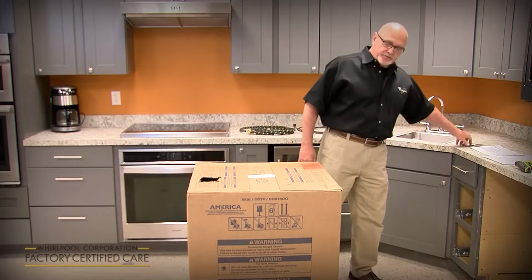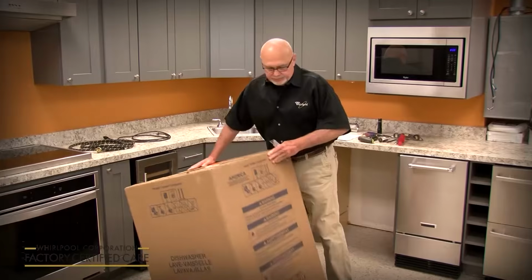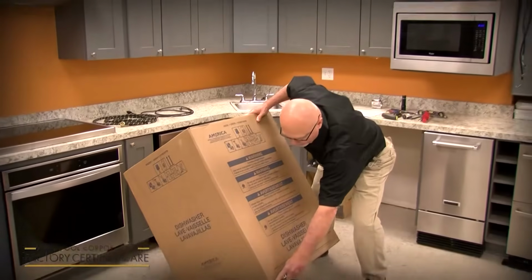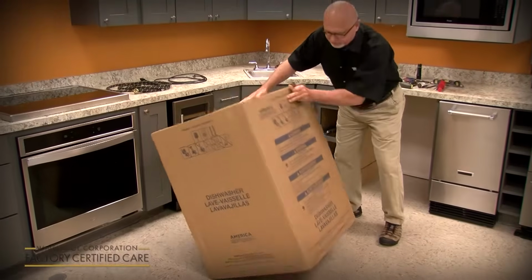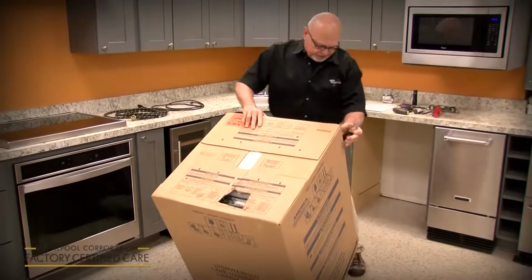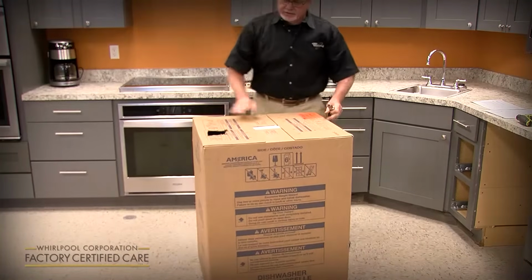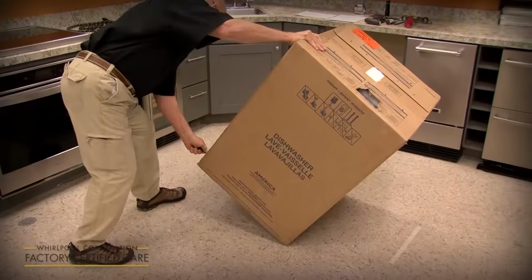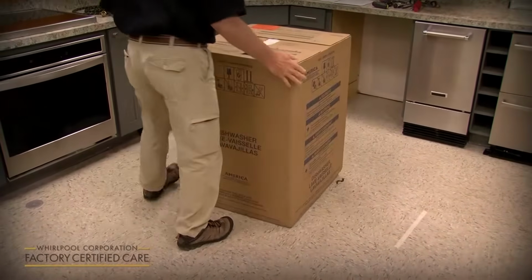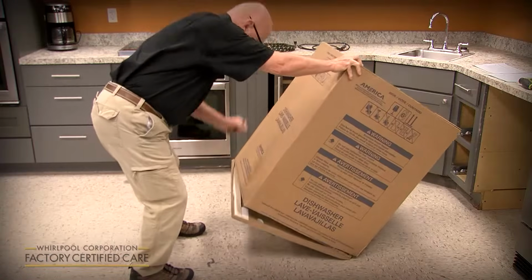As far as uncrating the unit, there's a dotted line all the way around it. We haven't changed the boxing or the shipping method, so you just cut with a razor knife on all 4 sides, right at the dotted line. You want to stay within the dotted line. You don't want to go above it or below it. There we go.